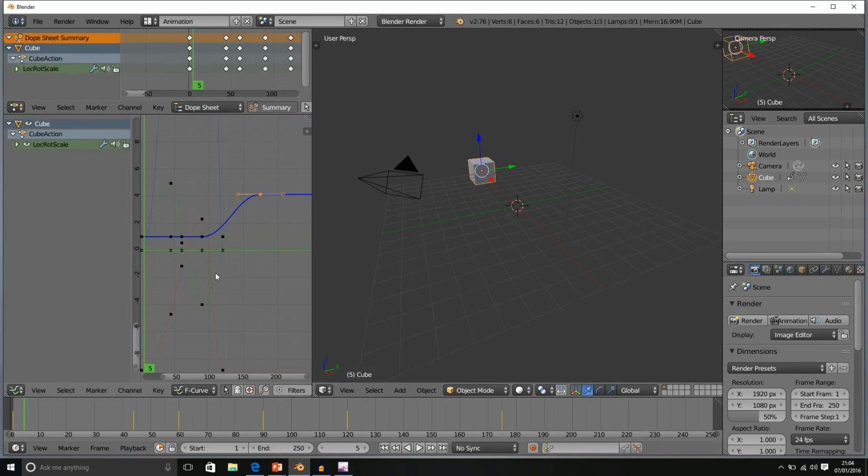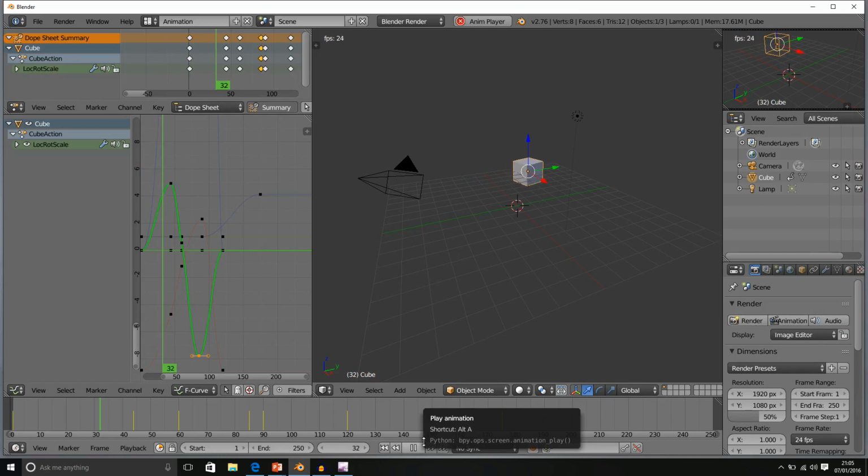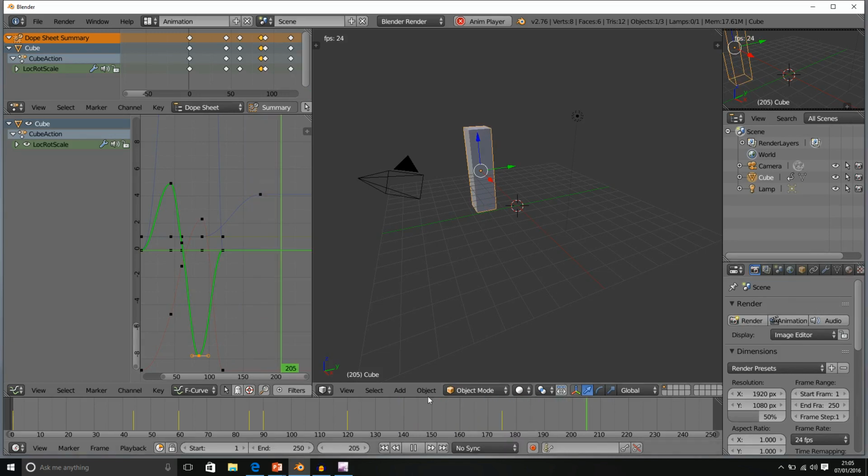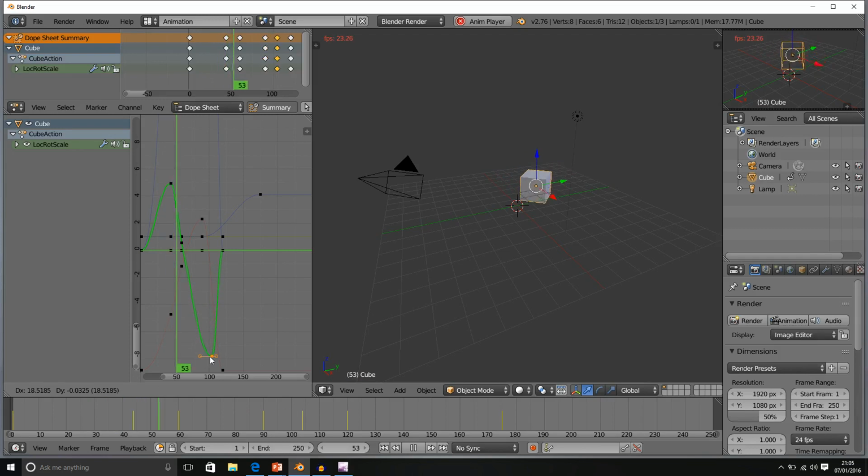Let's have a look at what can happen when we click on this green section here. So we're going to play the animation. Very interesting. Let's have a look at what happens if we change this. So let's see what happens if we drag this down. So that seems to have moved a lot quicker this time. So we can actually see that the green has affected how fast our animation moves. So this must have something to do with our location. Let's have a look at this by moving our animation across.